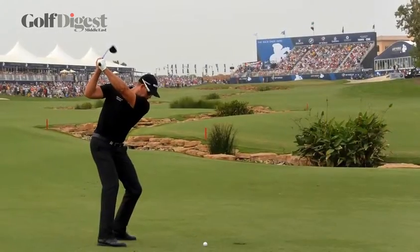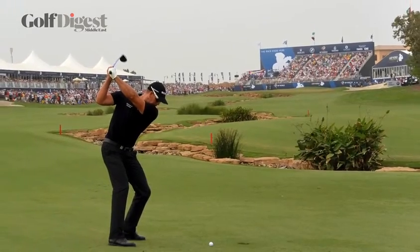Well, it's amazing. I mean, we've actually got a plate in the ground now. It was regarded as shot of the year by the European journalists and media, and so to hit the shot Henrik did was amazing. To make eagle at the last, incredible. To win the DP World Tour Championship, the FedEx and the Race to Dubai, just an amazing year for Henrik. But Rory, he's going to take some beating again this year.